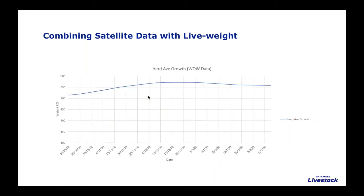So the second part of that particular data is that we've also got the average growth for live weight gain as well. This was last year's data from one of the EB sites. We can see the animals were growing. They hit this sort of plateauing that David pointed to in his previous presentation, and this is what we call the stall date. So this is the growth rate stall date here, and then just depending on the season, those animals will then tip over into a negative plane of nutrition. Now these are steers, so these are dry animal equivalents.